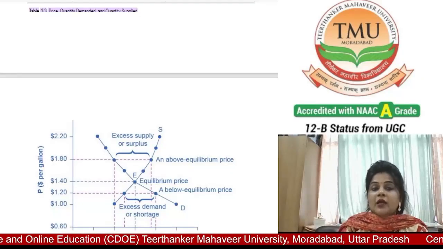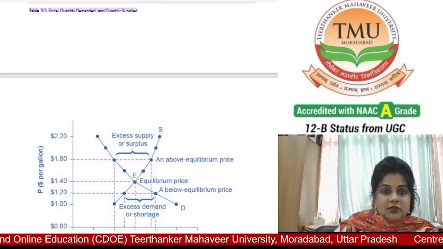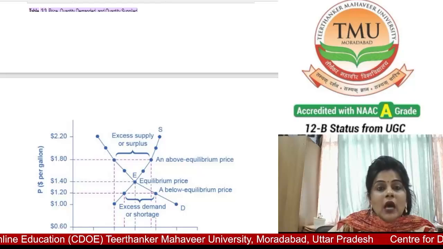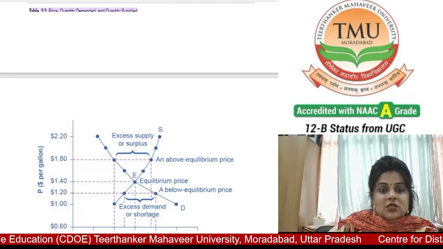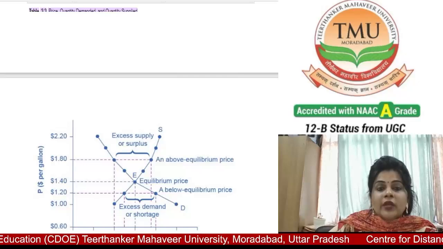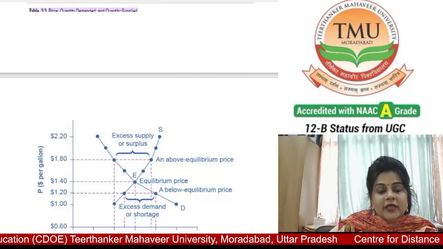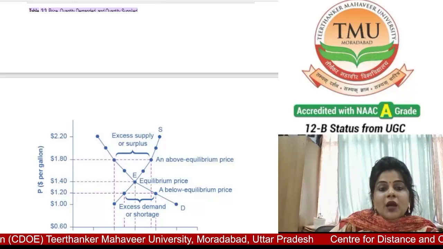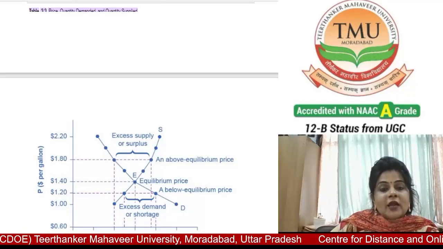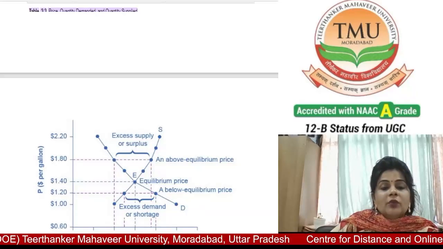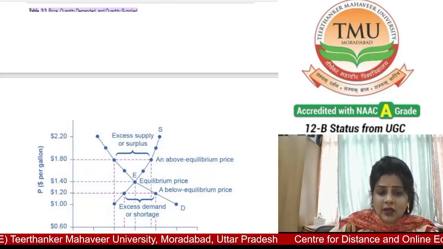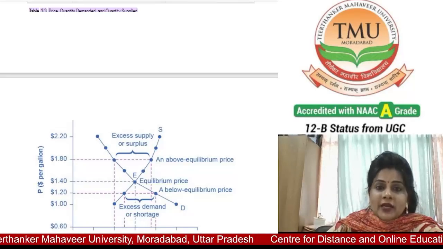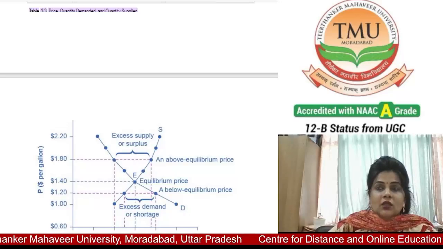Where the demand curve and supply curve intersect, we have a point where the quantity that consumers are willing to purchase matches the quantity that suppliers are willing to supply at a given price. This point is known as the market equilibrium. From the market equilibrium, we can derive market price and market quantity. This market equilibrium is not fixed. It is likely to change over time due to changes in the patterns of demand and supply. We also discuss it in this video.